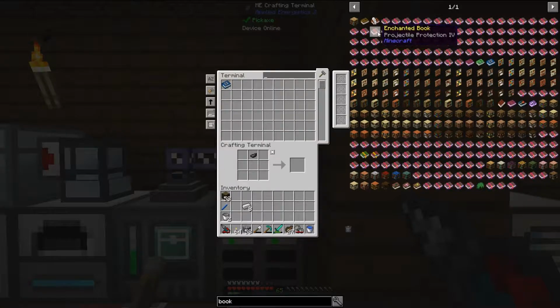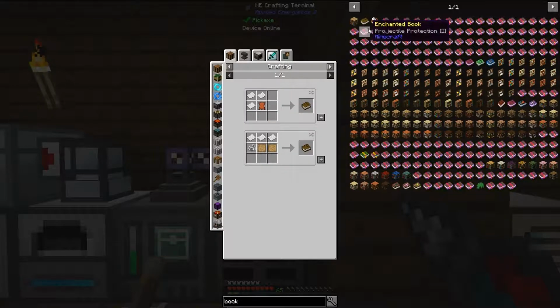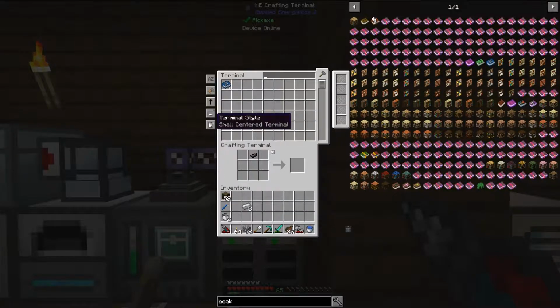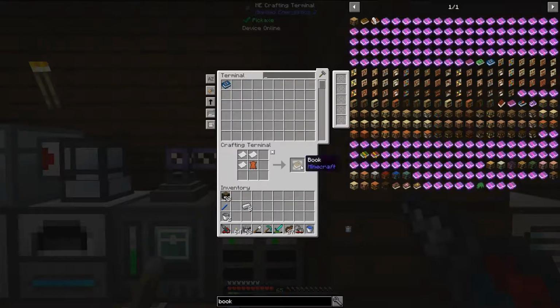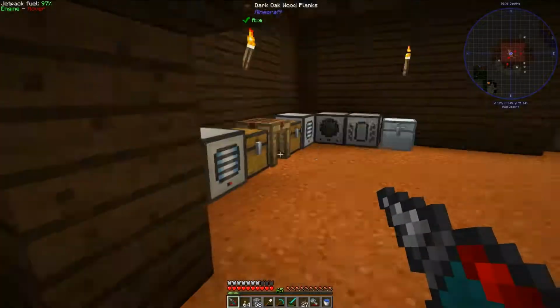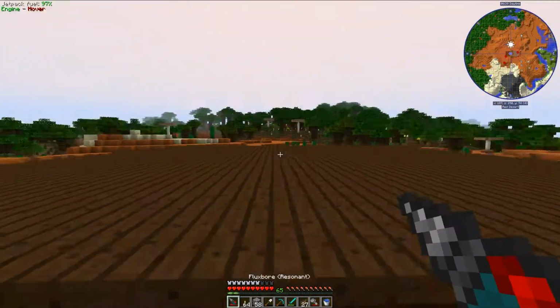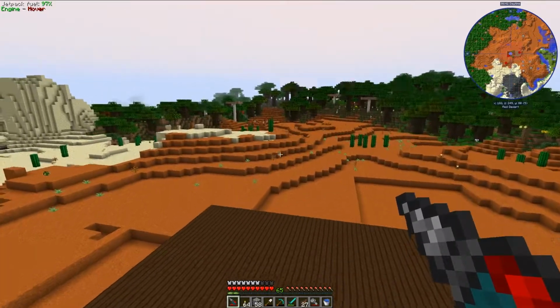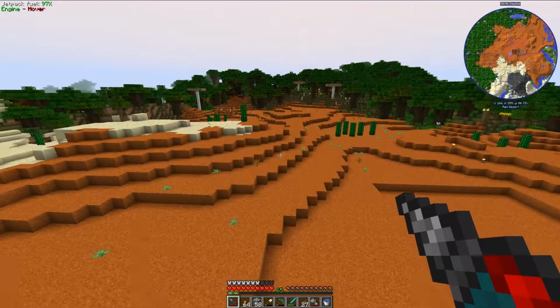So I don't have a feather, do I? I don't think I have a feather. Oh, I don't have a book yet either. There's our book. I'm gonna have to go hunting real fast. Let's see here. I know there are chickens somewhere over here. I know I've seen them.